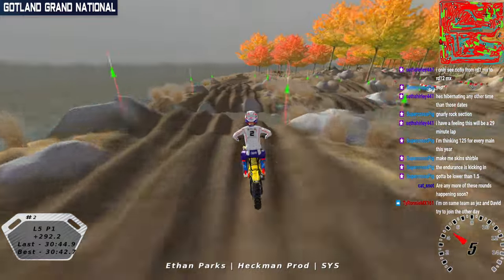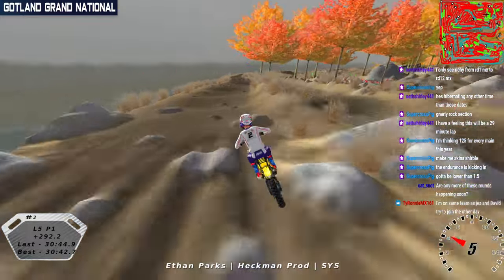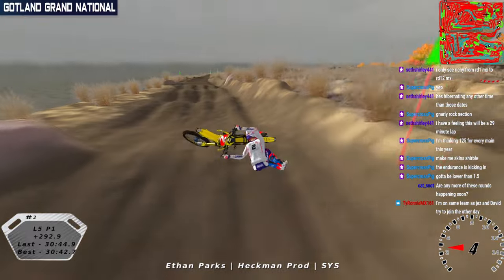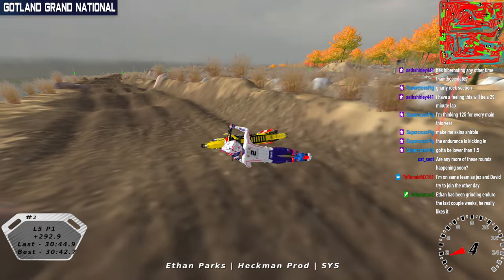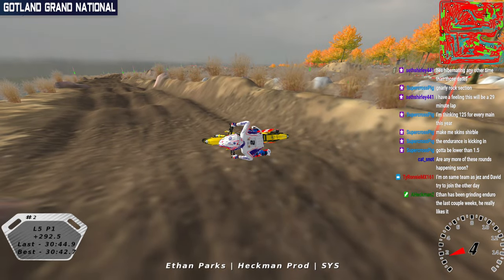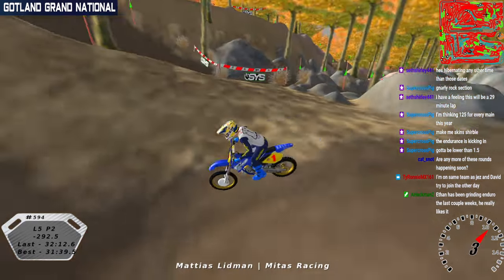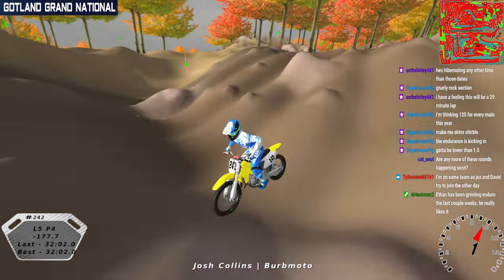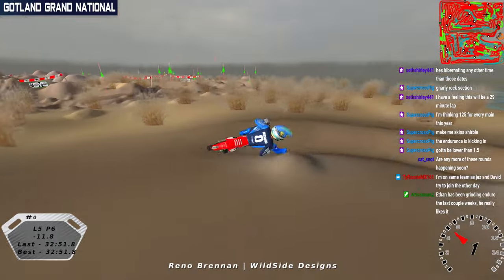And yeah, now coming down this straightaway. So this will put him on the second half of the track, basically. He's now gone past from the south to the north side and literally crashing as he does so. So Lidman's still second, 10 seconds back is Holgerson. I mean, you can just keep seeing them on the same screen together pretty much.